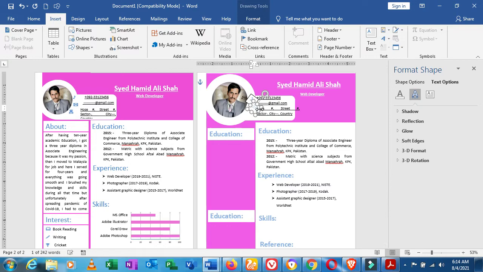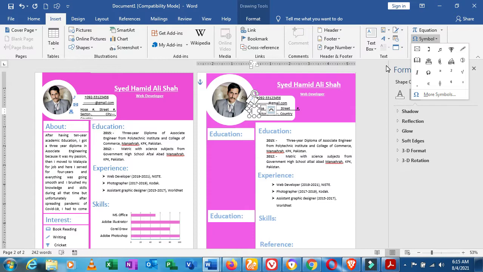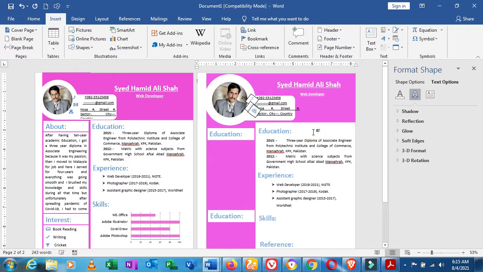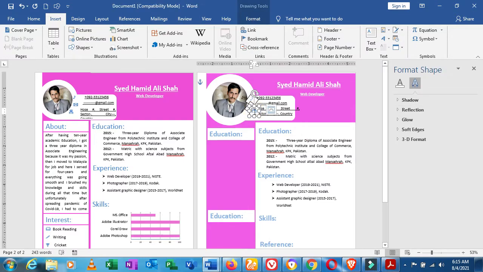Here we go, copy it again, click on any dot of this selected box, and Control C and Control V, and click inside the text box, Control A for selecting everything inside the text box, then delete and insert, and click on symbol for the home icon. Here we go.